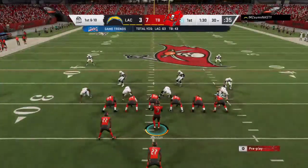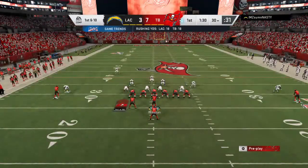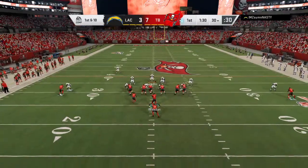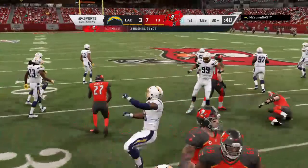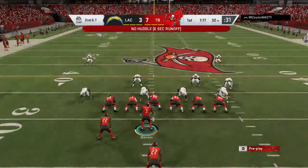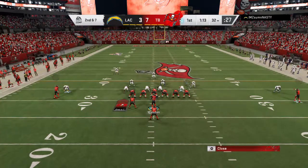The Tampa offense ready to get their drive started, and they're hoping to redo their efforts in the last drive when they got into the end zone. And just think of what it's like now on the sideline, because when you score a touchdown, you have to go over and look at the tablet and see what you did on the last drive. When you scored points, it's a whole lot better view than when you're trying to figure out how to fix things there.